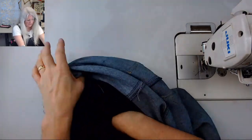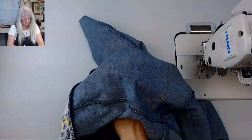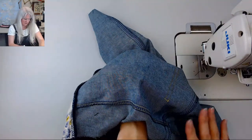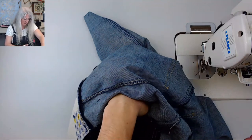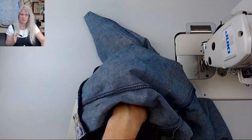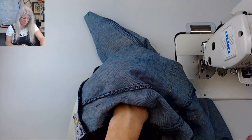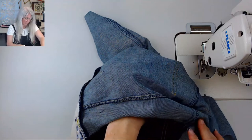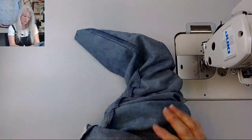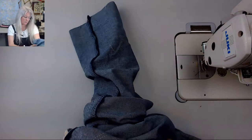Because see, look, I'd have to get into here. And maybe what we could do is do part of it, pick up, and then keep going. And I think I would do this in navy blue, not the contrast as well. The instructions don't tell you when to switch between contrast and matching thread for all your top stitching. So it's totally personal preference. On something like this, I think navy blue is totally fine to match. And then if I do navy blue, actually, picking up and starting over again won't be as noticeable.